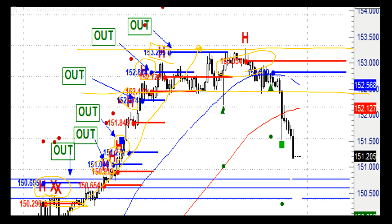And now it's moving sideways for 72 bars, 72 hours. That means the market is balanced order flow. So if the order flow is balanced, that means the buyers are losing control. Sellers are getting interested, and they're matching the buy orders order for order. So instead of buyers overwhelming sellers, sellers are now beginning to put positions on against the buyers that are in size big enough this time. Buyers are backing off.